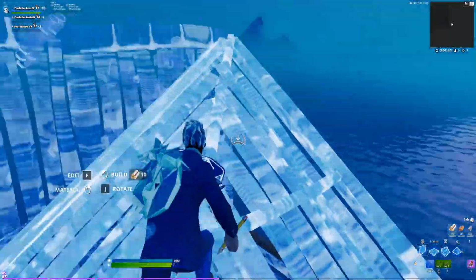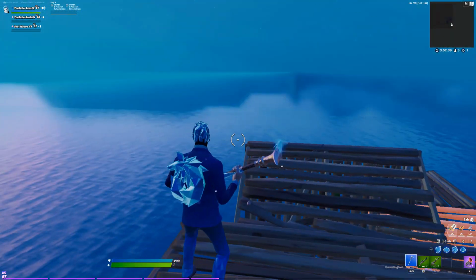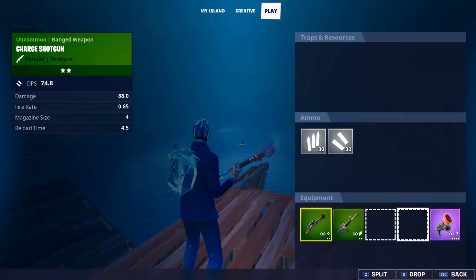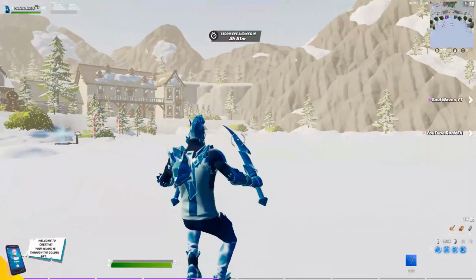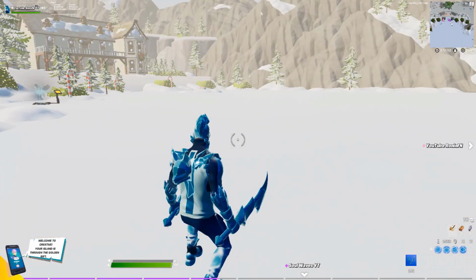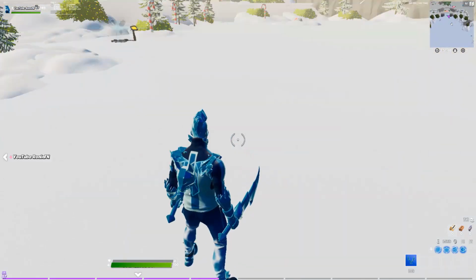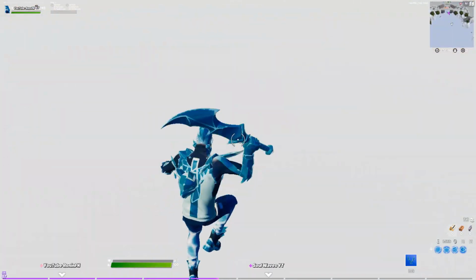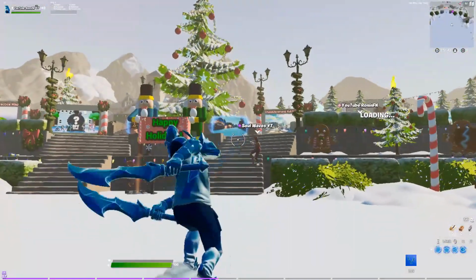So now we're gonna go on to the next skin, which I think is the Drift. So yeah, let's go on to that one. Alright guys, so we just loaded in with the Drift skin. This skin looks really cool. I love how the ice particles are coming off of it. The back bling, super dope. And the pickaxes, I like how big they are. That was the sound test.